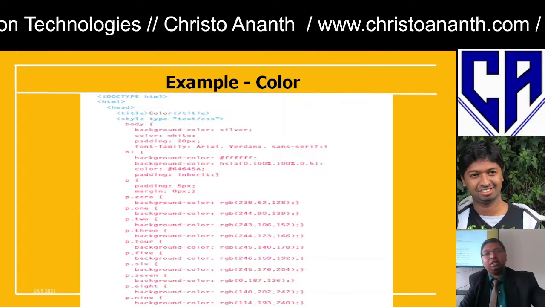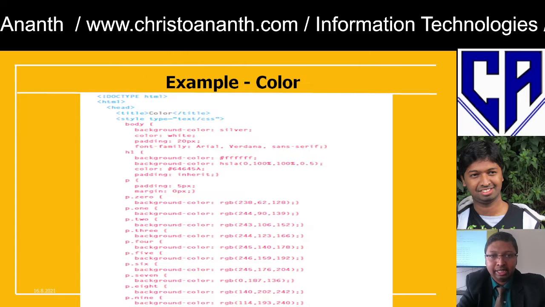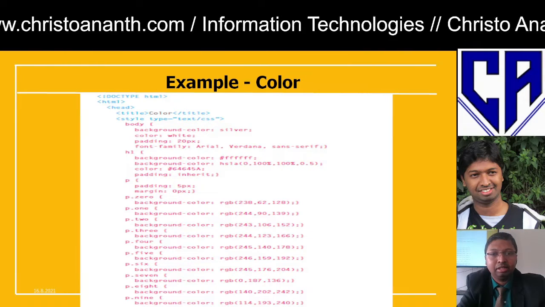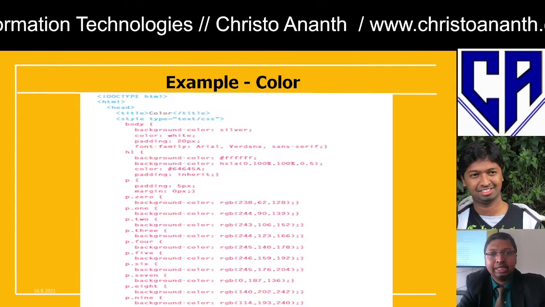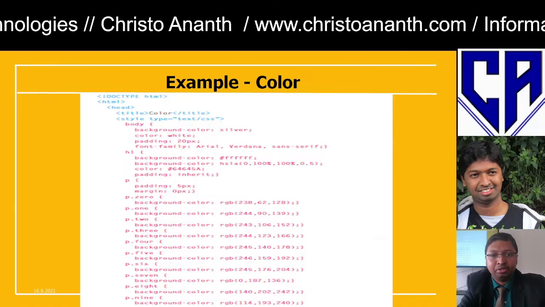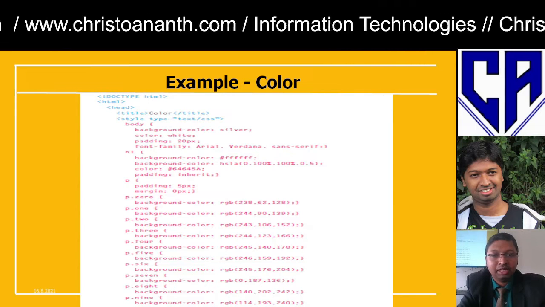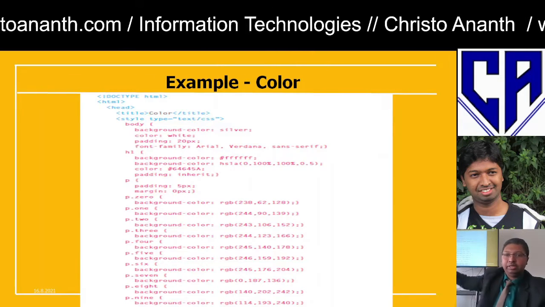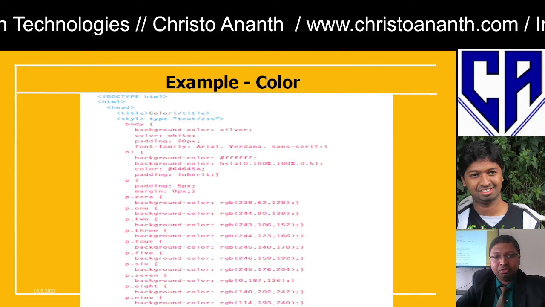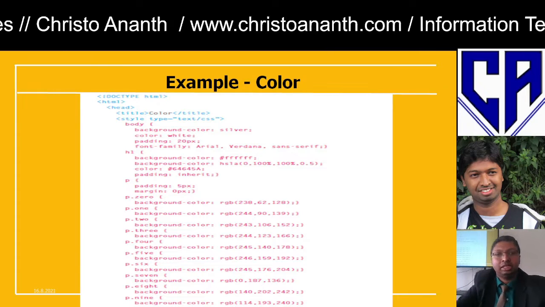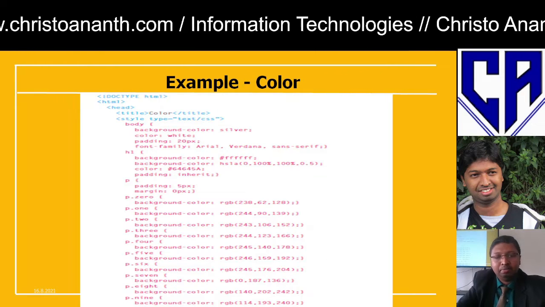So this is the example of color. We'll have document type HTML. So HTML, the head, title, the color. Okay, so you'll have style type, the text slash CSS. So you'll have the body, background color silver, color is actually white, padding 20 point you are specifying, font family Arial, Verdana, sans serif. So you'll have the H1 tag, background color you'll have FFF, that's a background color, and background color you'll have HSLA, color 64645 that you are specifying with regards to H1 tag. And similarly the padding 5 point, margin 0 point, p.0 background color.